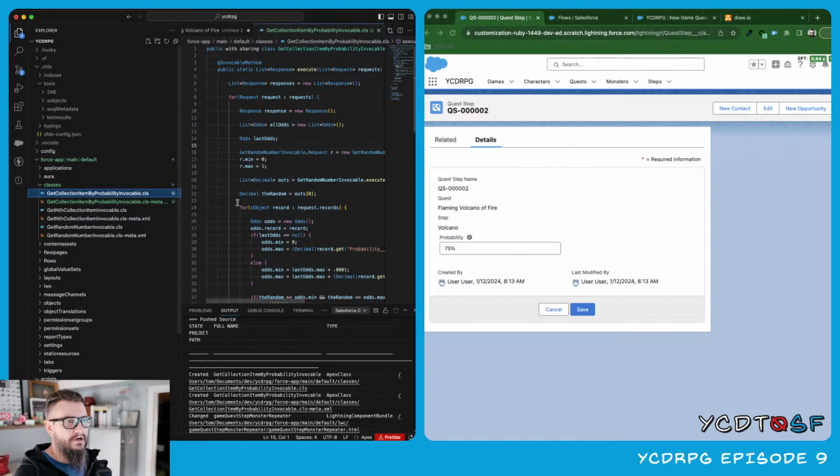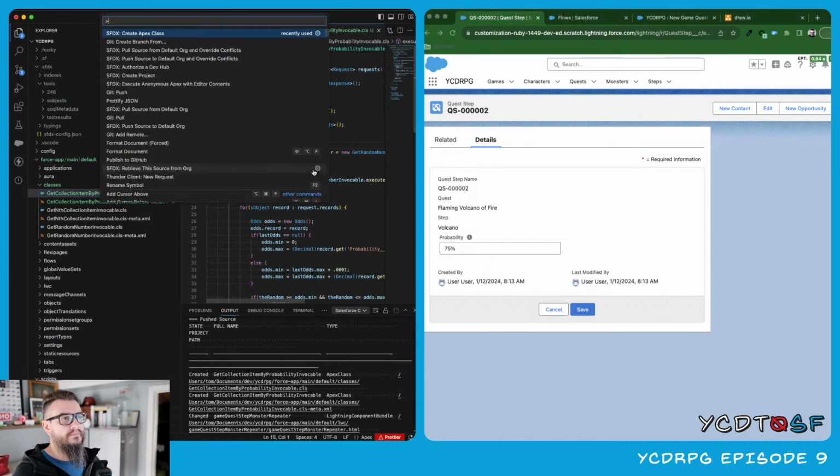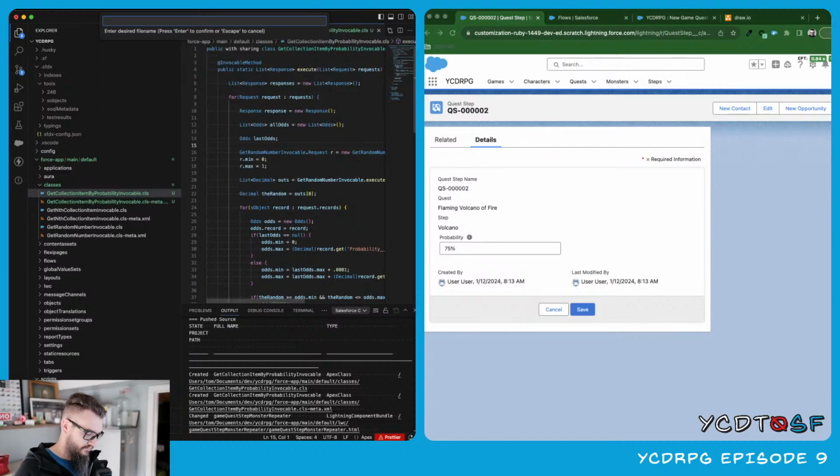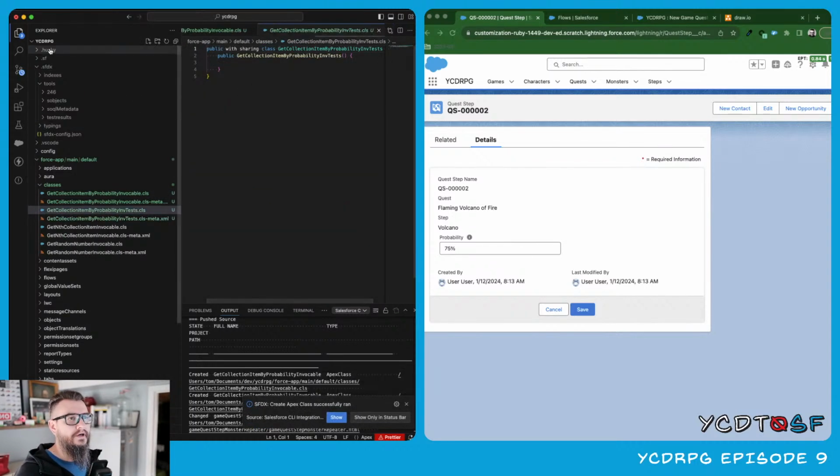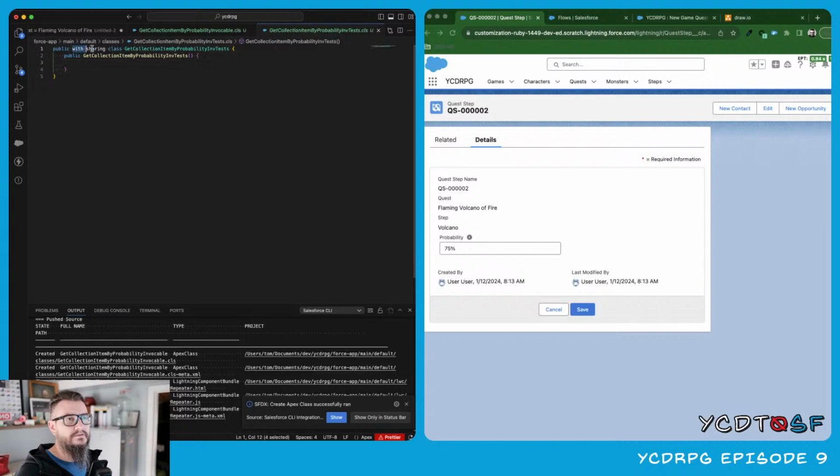Get collection item by probability. Okay. INV, yeah. Probably should have abbreviated with that in the first place for the rest of these, but that's okay. Okay, let's write some tests for this.